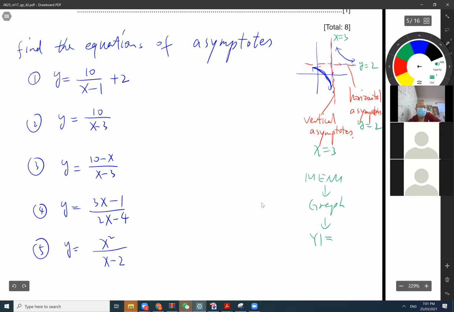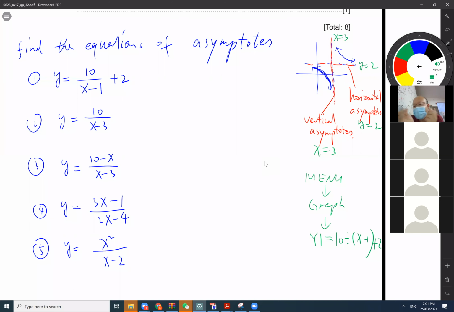y1 equals 10 divided by x minus 1 plus 2. Like this, if you sketch the graph. Of course, for higher level, after you know the idea, we better sketch the graph without calculator. How do we do it? Okay, this part is in functions. I'm not sure why Christian school studied this one earlier. Let's have a look.